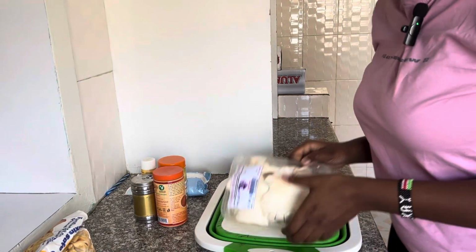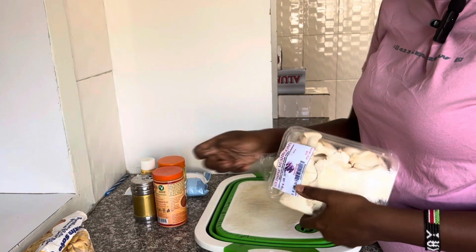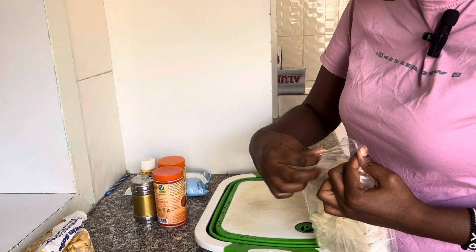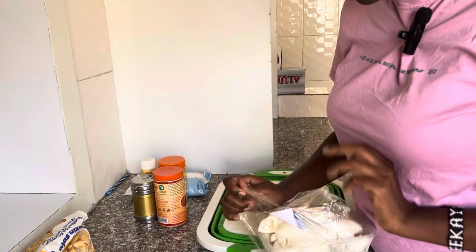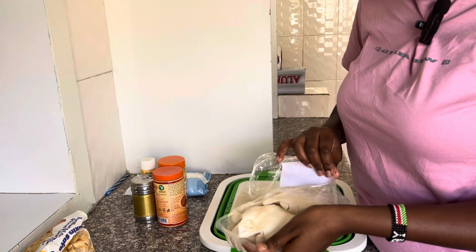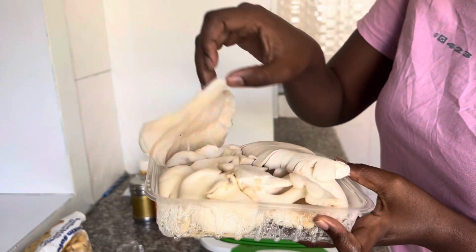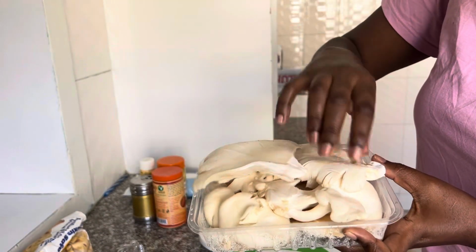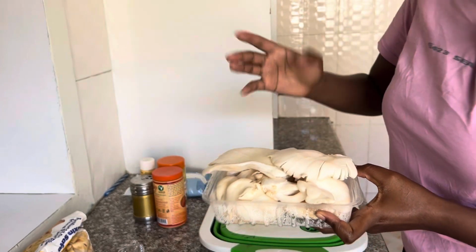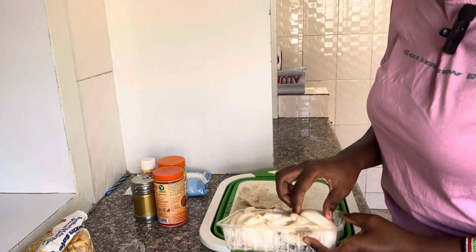Okay guys, so these are my mushrooms. I just got them from the supermarket yesterday. Actually, I bought this from Naivas. These are oyster mushrooms, and they have a texture sort of like chicken thighs. So yeah, you can see. This is how the oyster mushrooms look, actually. They are already clean, so I'm not going to be cleaning them. So I'll just take out a few pieces.